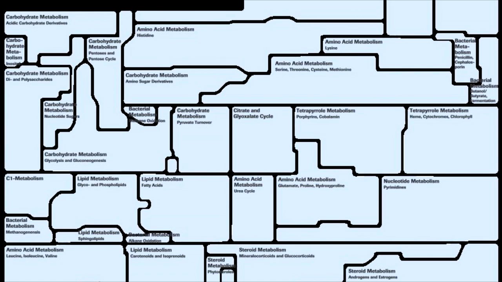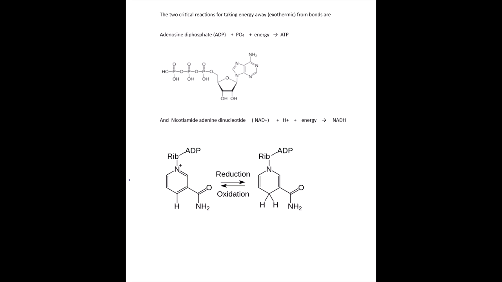Hello, this is Dr. B again. Thank you for continuing with our exploration of the Krebs cycle. And the system for metabolism and the Krebs cycle is in the middle square. Each of these sections is just as complex as the Krebs cycle and obeys basic thermochemical principles. Most, but not all, energy is added to the various systems by two molecules, ATP and NADH. The Krebs cycle is one of the sources for these two molecules.